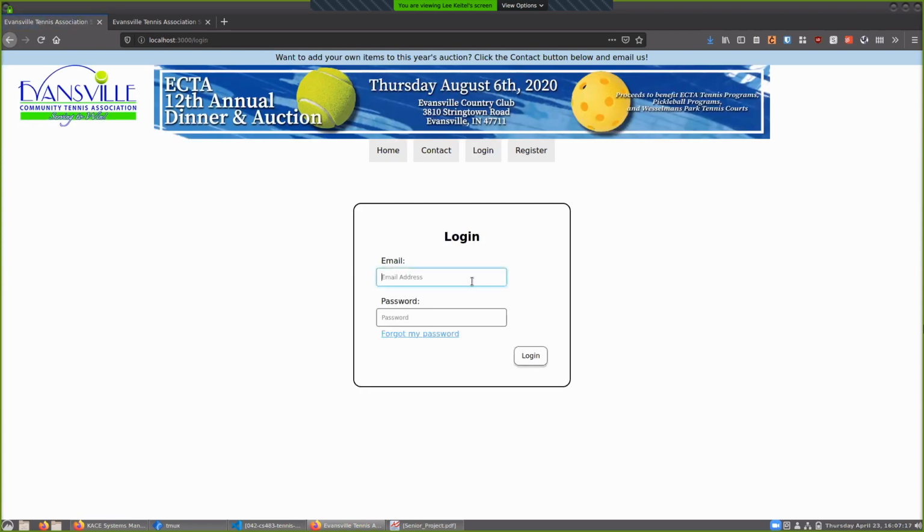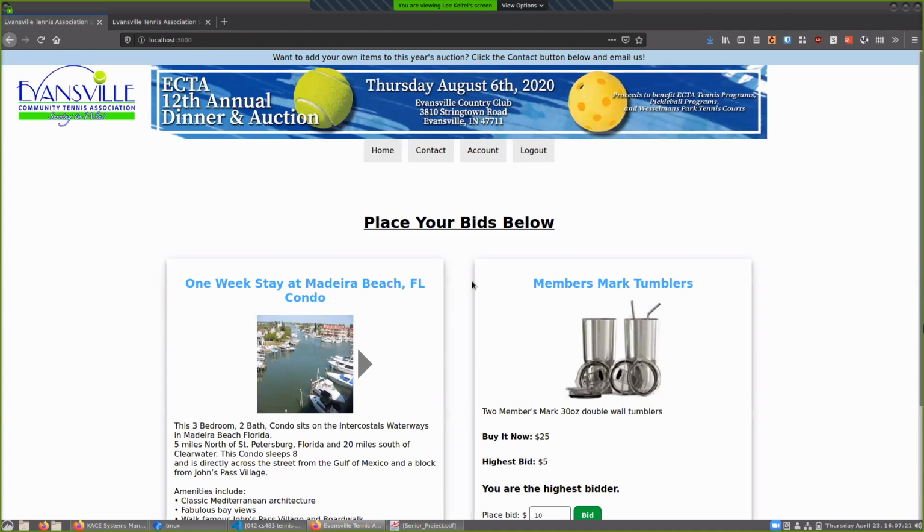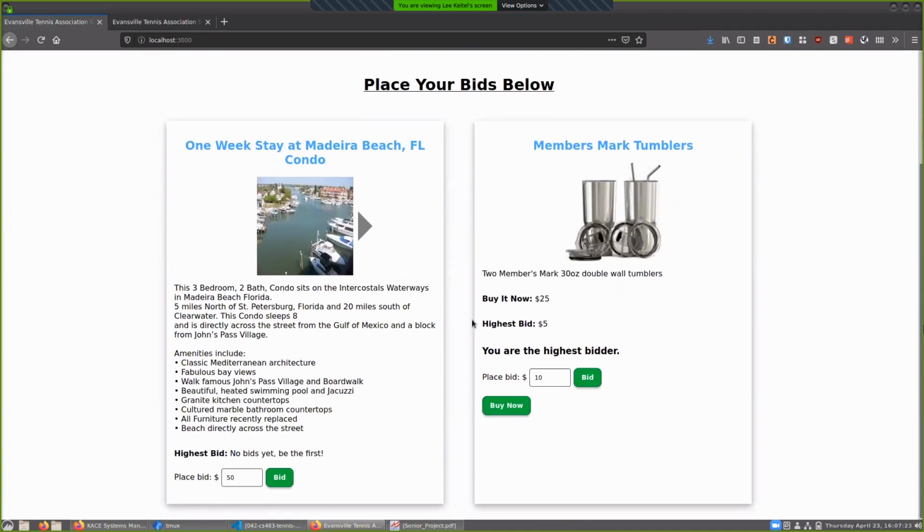So for the rest of this demo, I'm going to log in with an admin account. Now that I'm logged in, we see the bidding controls. The text box for how much to bid is automatically the current highest bid plus the increment. Each item has a certain increment that bids have to be in. This one is $5, so the current bid plus the $5 increment is $10, and I can bid outright.